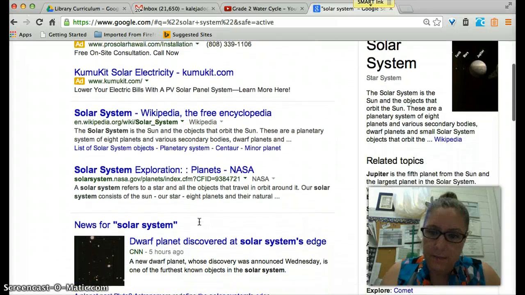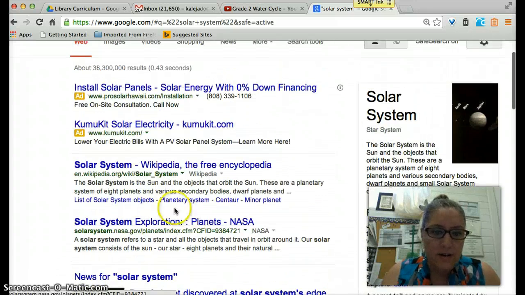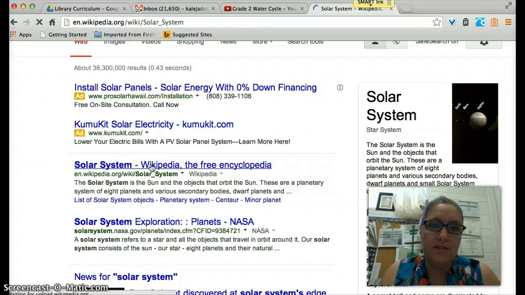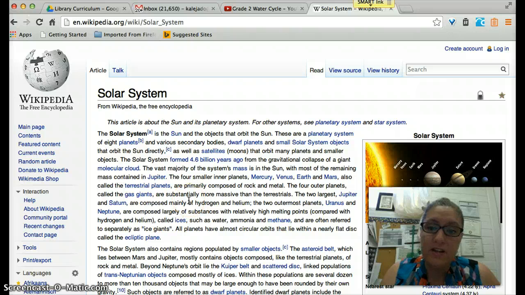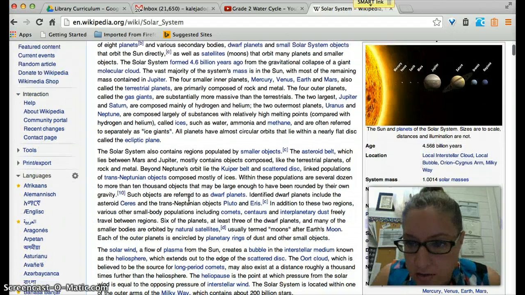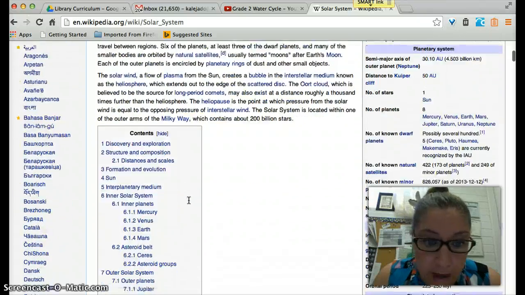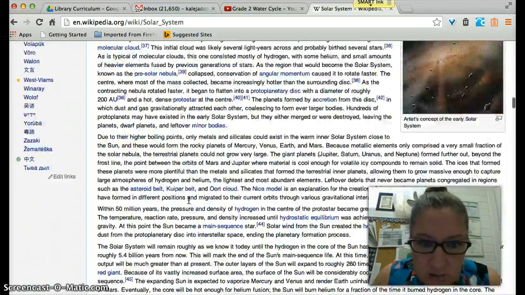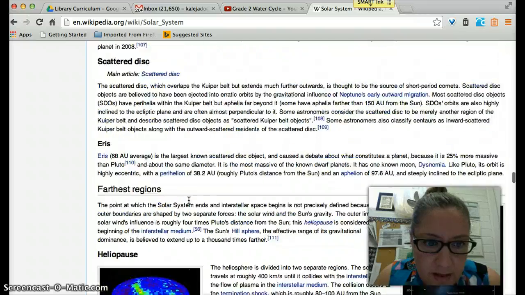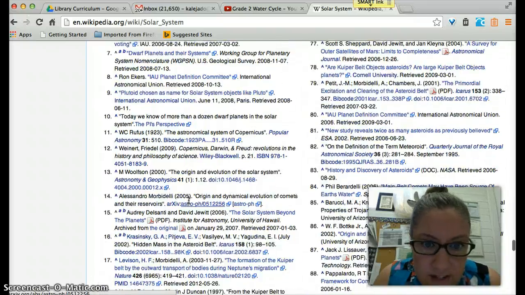Much better. So you can see here, our first site is Wikipedia. Let's try that again and see what happens. Remember, Wikipedia is a great place to start, but not a great place to end. We have some great information here though. But remember, people can edit it. So we have to go down to the bottom and look for the references.